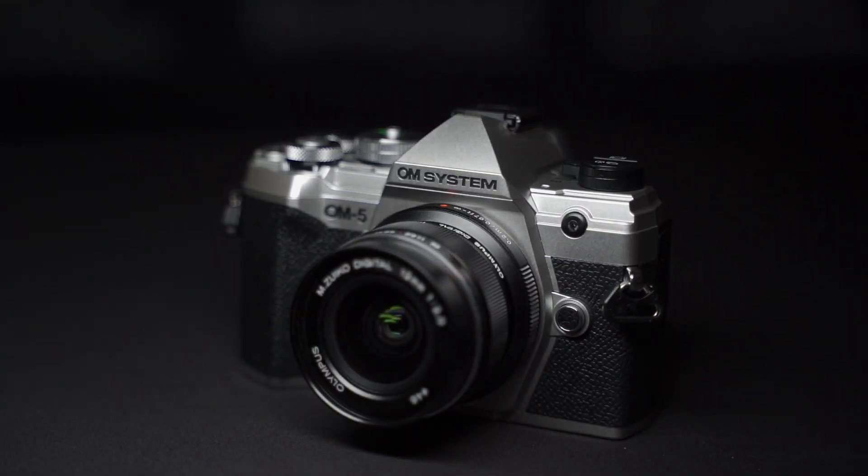We are so lucky at Camera Electronic — we get to test and try all the new cameras, all the latest toys. And actually that's not true. We don't get to test them. Our customers do — guys and girls that actually get to test this stuff in the field. Welcome, Manuel Guerrero. Manuel is a professional photographer who has flown all over the world shooting his passion of Formula One. He's also shot portraits in studio, and today we're going to be talking about his testing of the latest OM camera.